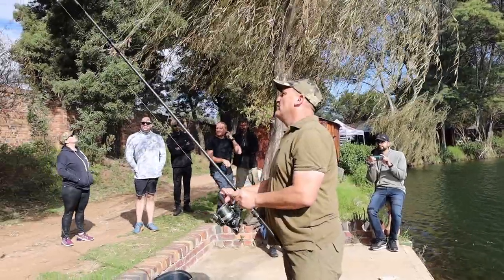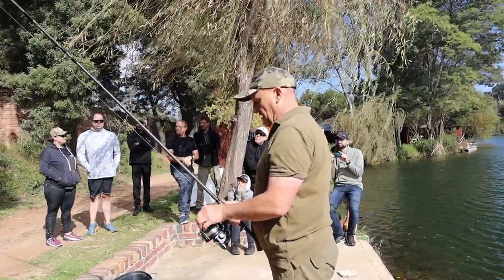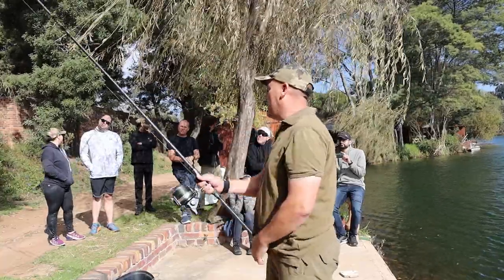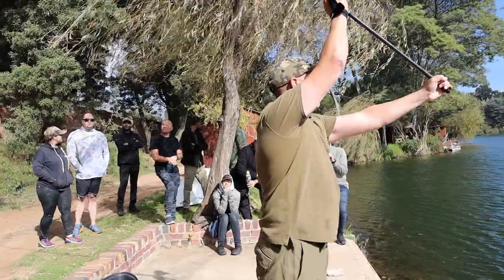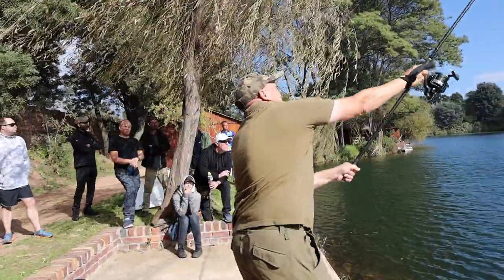Right, so for a spomb, you normally use a slightly shorter drop than what you would do on casting a lead. So casting a lead, you'll probably have half the rod distance. Okay, so I'm going to go aiming at the blue drums.